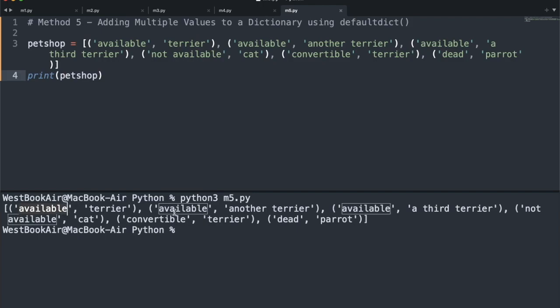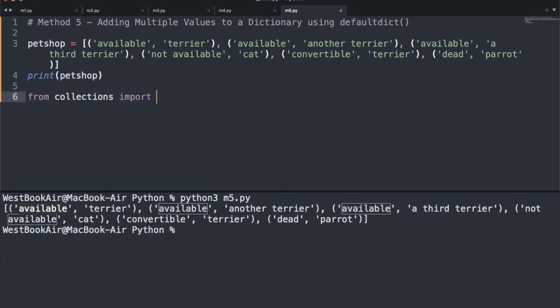Let's take a look at our tuplified list from previous examples. The key value pairs in this list of tuples are separated by commas. We have three different tuples with the same key value. It would be great if we could combine the three into a single key with multiple values. Fortunately, that's exactly what we can do using the Defaultdict module.